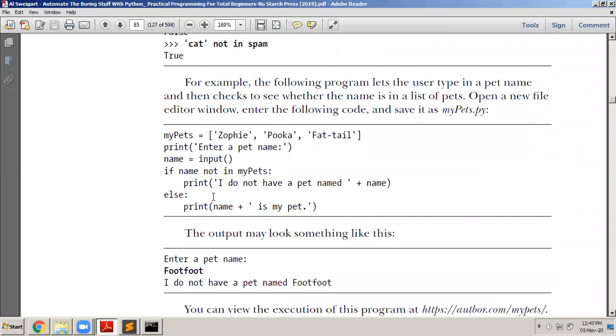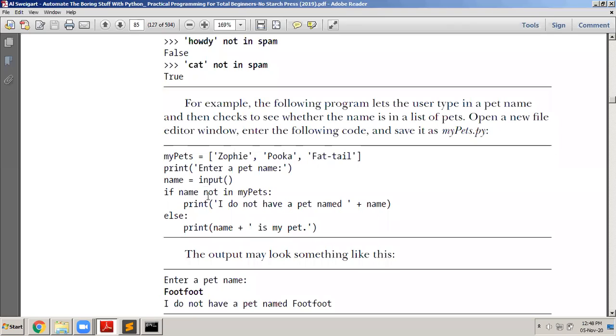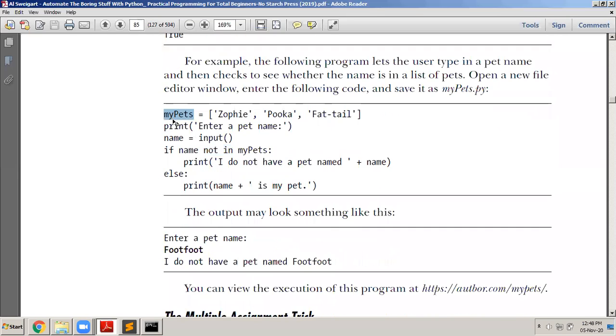Similarly, the opposite of in is not in. It will check if this element is not there in a list or not. So take this example here. I have a list called my pets. It contains 3 elements: Zophie, Pooka, and Fat-tail. Print, enter a pet name. So you want to check if a particular name that the user enters is there in the list or not.